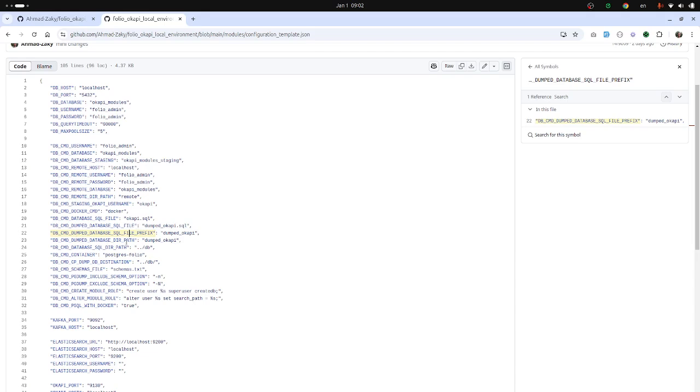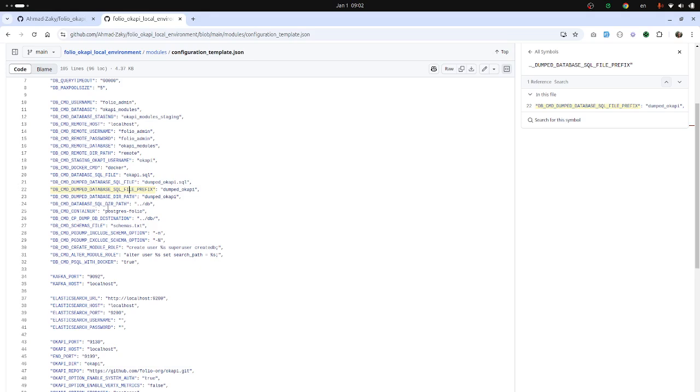And the dumped database directory path, dumped okapi, will be the directory where all dumped databases will be moved in. If I dump a database, this dumped database file will be moved in this directory. The database directory itself will be in DB. Why am I adding this?